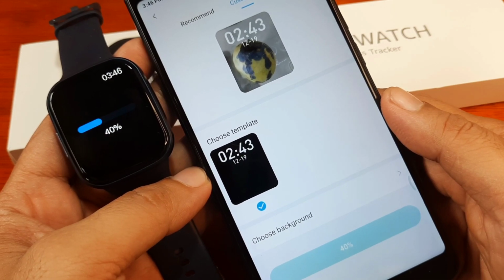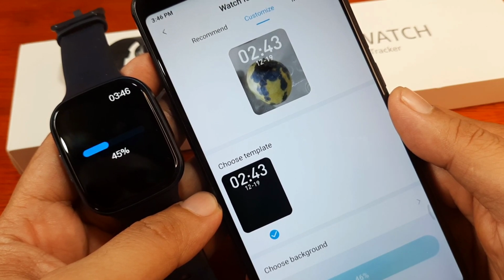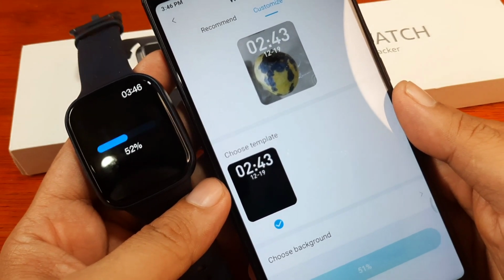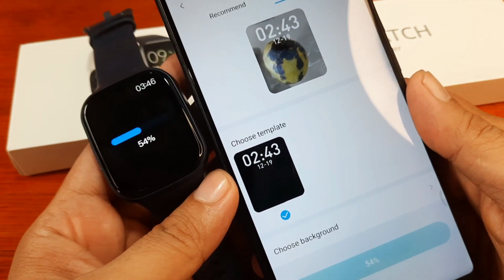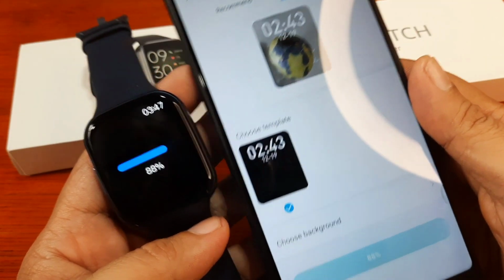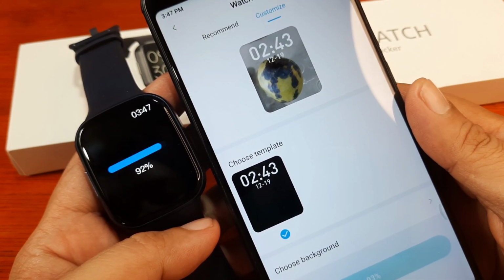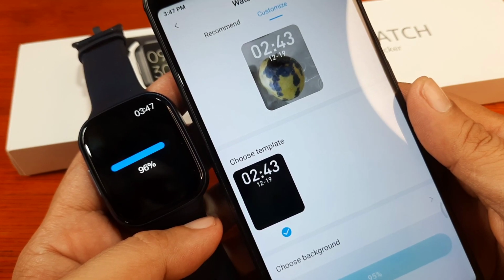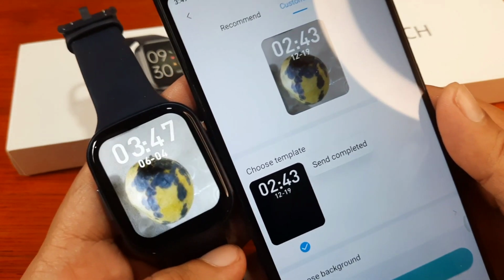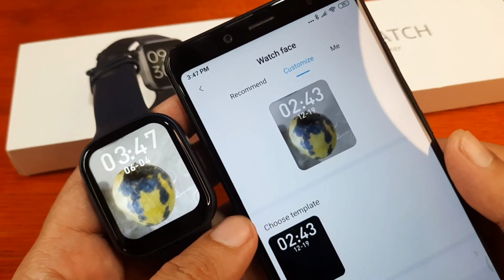It's now 39%. Let's see. We're almost half. 54%. We are almost done here. 91%, 92%. And I think we're done now. So we have our custom watch face. So far that's it.